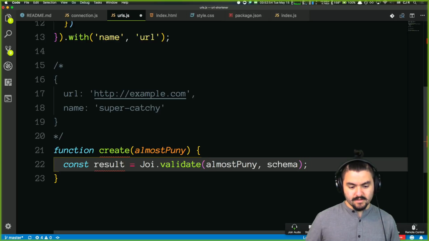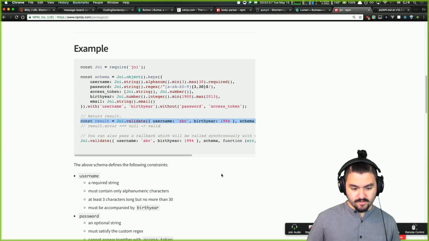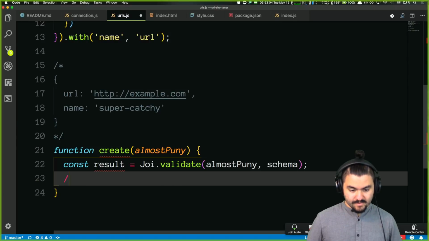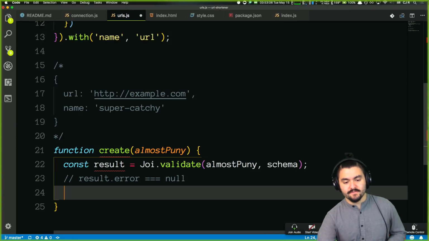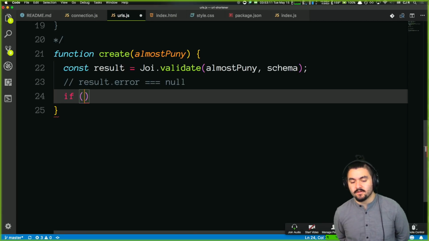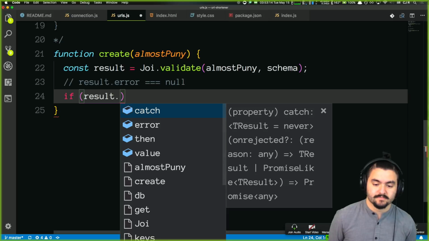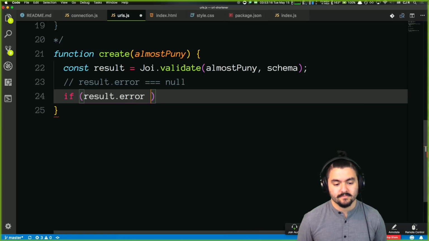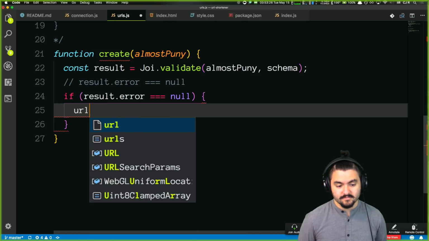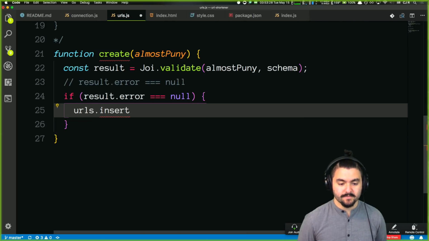And then we can check for an error. So if result.error is null, then it's valid. So Tony, we want to say if result.error is null, then we're going to say urls.insert and pass in almost puny.